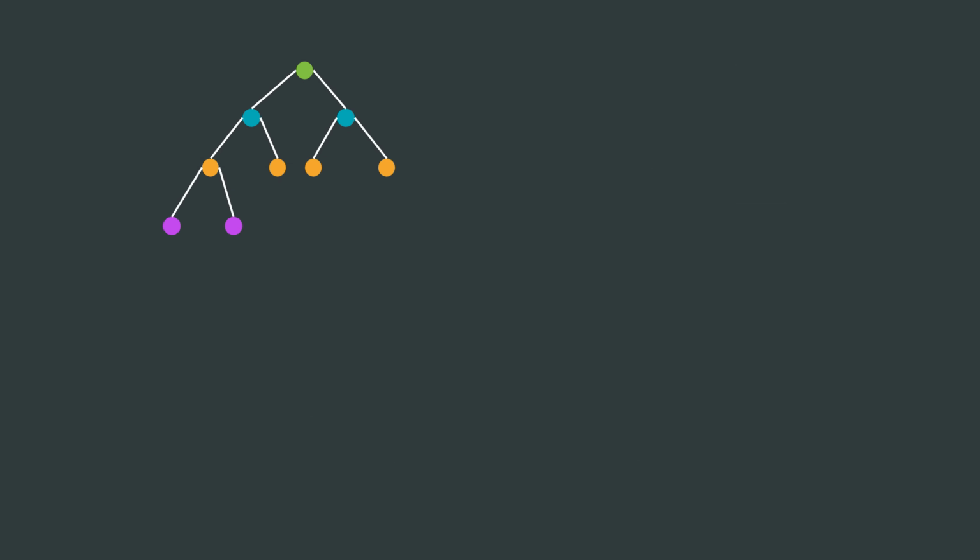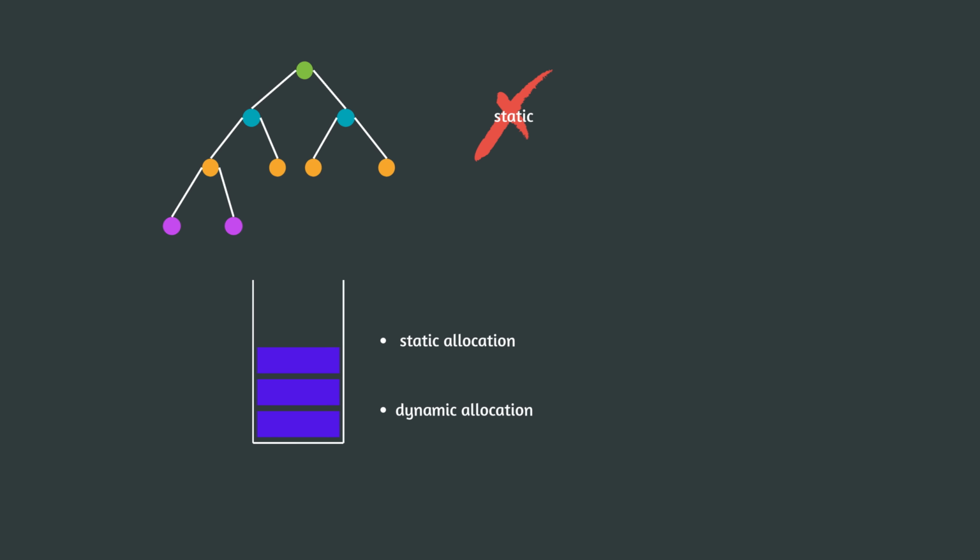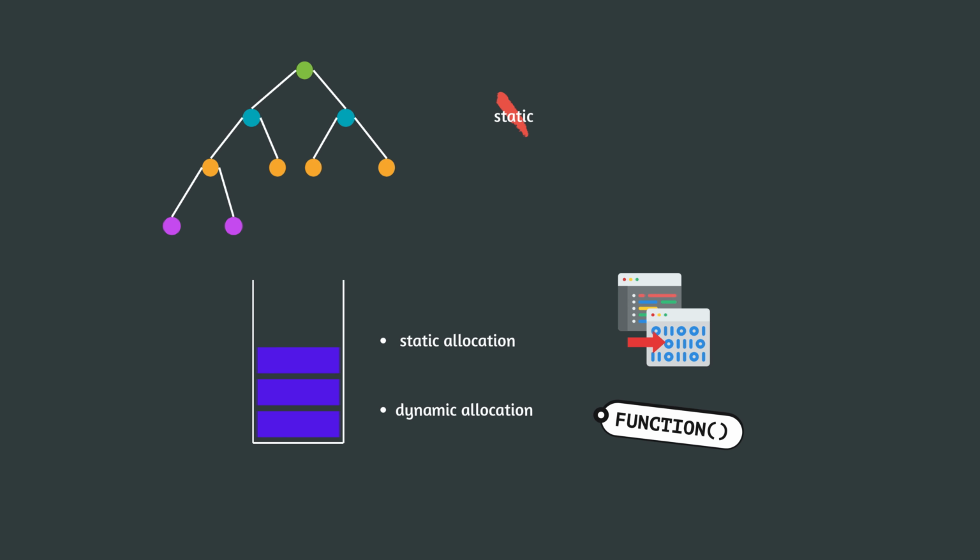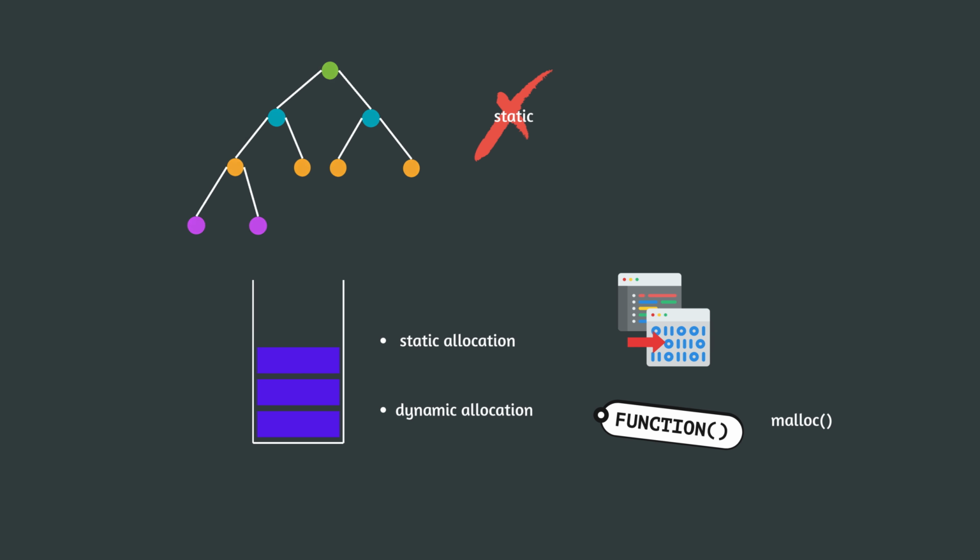Space. The heap is always dynamically allocated. There is no static heap. The stack supports both static and dynamic allocation. Static stack allocation is done by the compiler, for example, for local variables. Dynamic allocation on the stack is done using functions like malloc. However, dynamic allocation on the stack differs from that in the heap. It is handled by the compiler and doesn't require manual implementation.